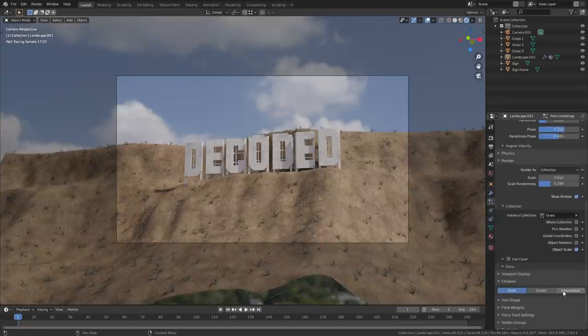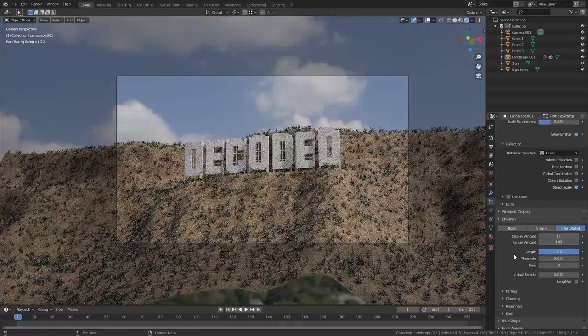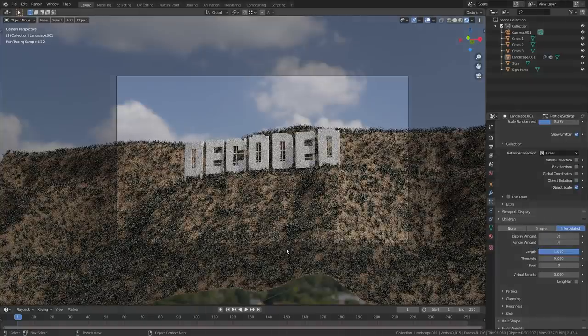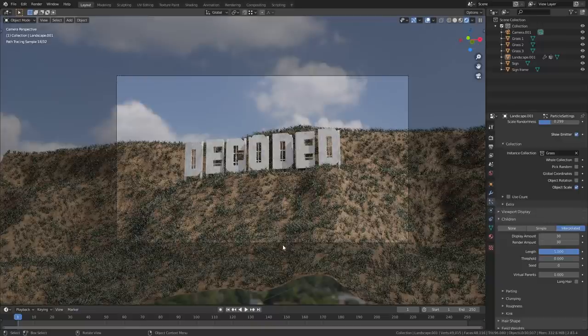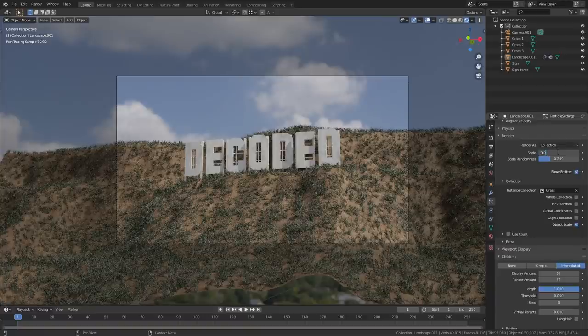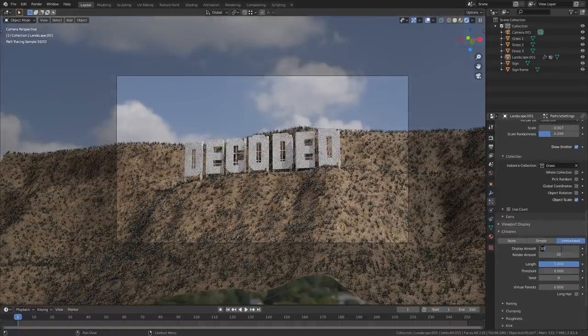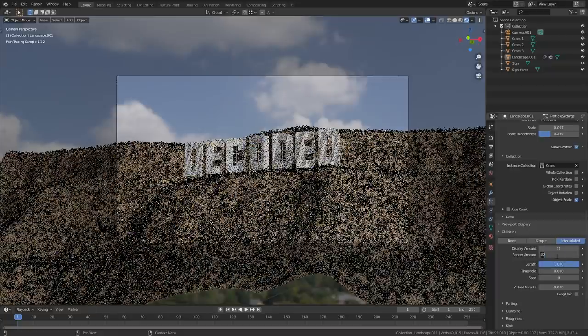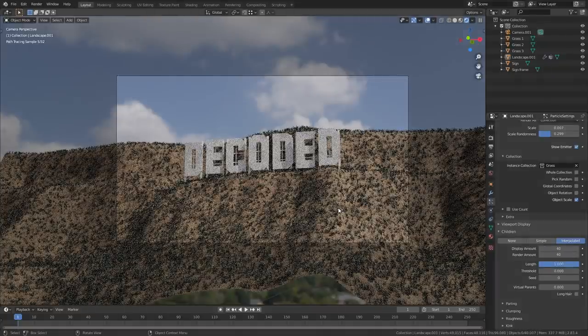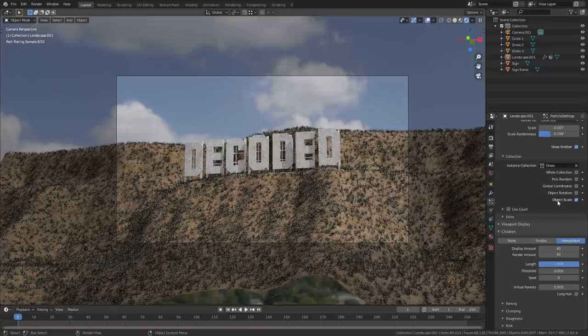Under the particle settings, you'll see a subsection called children. Turn on interpolated. This basically adds loads of fake particles based on the position of the real particles you've created. It's a good way to add loads of extra particles to a scene without slowing Blender down. Play with the different numbers until that looks right. Once you're happy with the number of grass particles, you can lower the viewport display amount so it keeps Blender running smoothly. Now that our grass is in place, we need to alter the distribution of the particles.